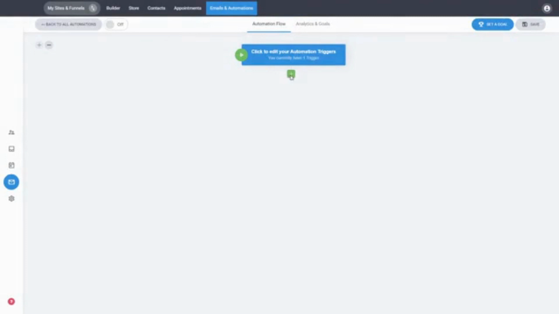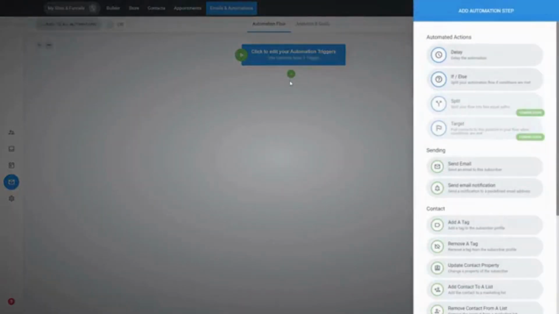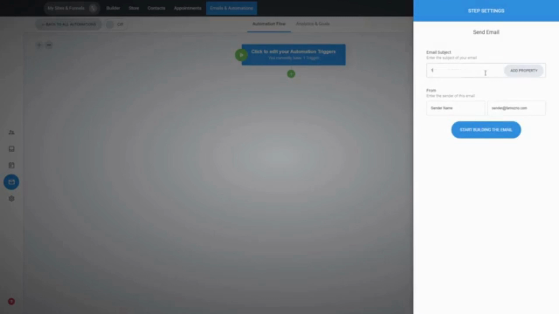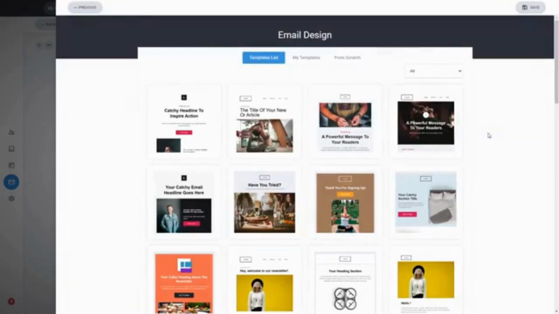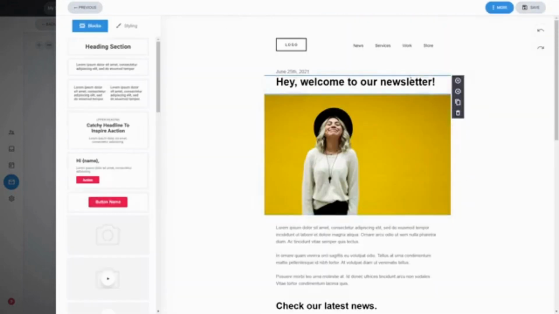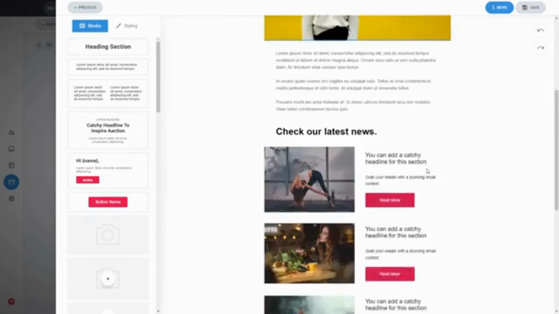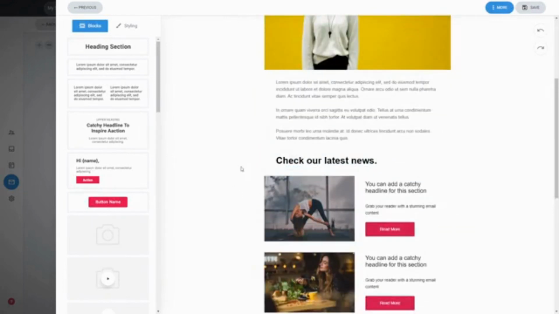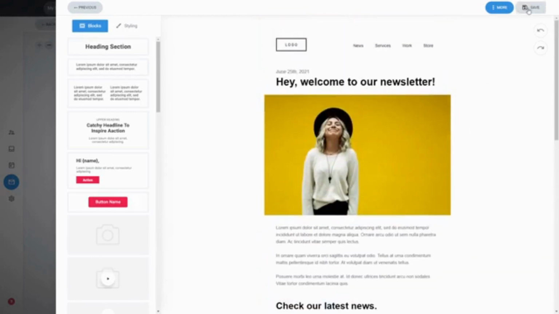And by clicking the plus, you can add your actions. So let's say you want to send an email right away after they are added to the list. Here you add some information, like a subject line for our email. Then we have the sender, and here we can add our information. Then we start building our email. Let's say this is "Welcome to our newsletter", after they submitted their email for the newsletter. And you can edit this email again with the builder and click on save.